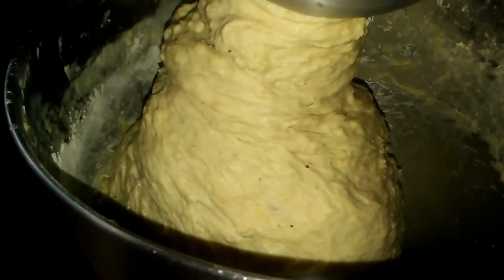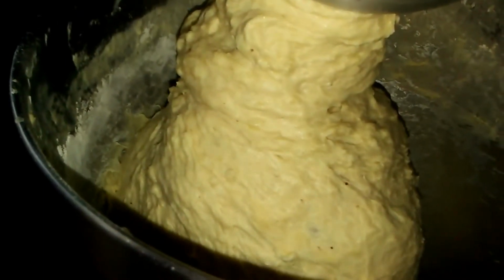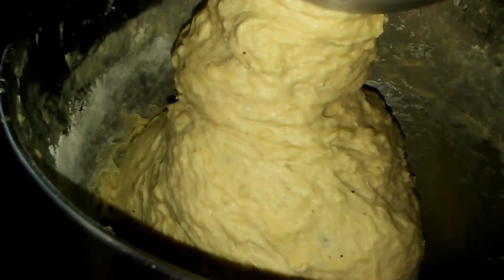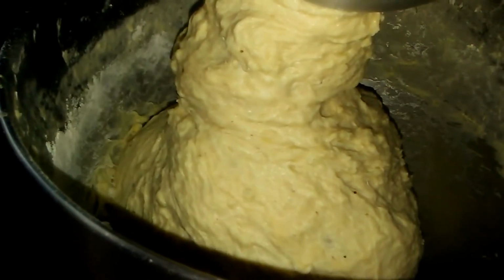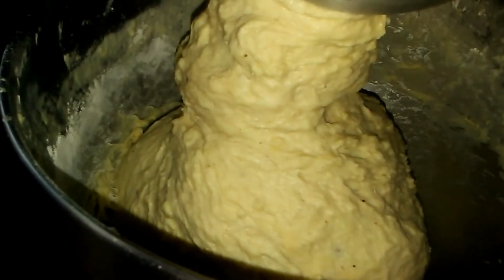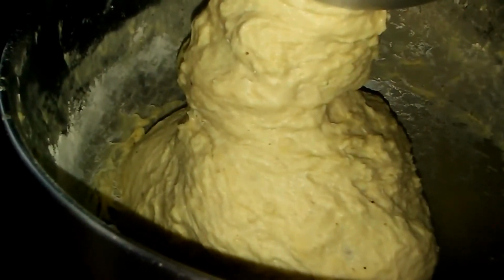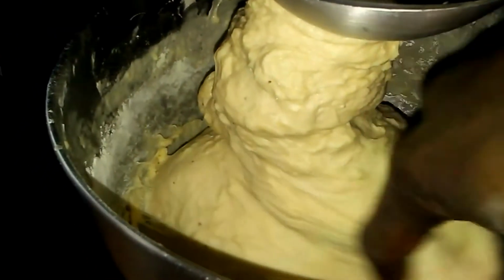Okay, so I stopped to just share this with you. So even though we measured 2.5 cups of water to activate our active dry yeast, if you are adding your water gradually to the flour and you are realizing that the mixture is becoming too loose, stop adding the water. Okay, however, if you have added all the water and you find your bread mixture to be loose, go ahead and add about 2 cups of the bread flour to just thicken it up a bit for you, because we are looking for this consistency.